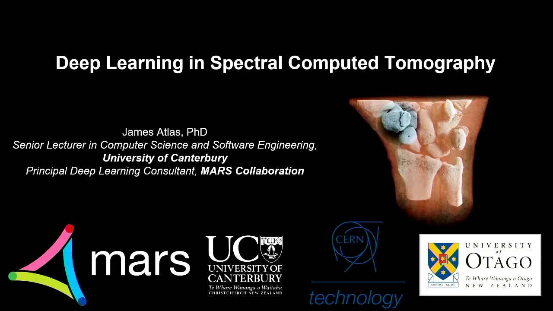I'm James Atlas and I'm a senior lecturer here in computer science, also a consultant in deep learning with Mars Bioimaging. My work mainly focuses on physics-integrated machine learning models. I work with astrophysicists, biologists, and obviously medical imaging, which is what I'm going to talk about today — really any kind of network where you need physics-based prior knowledge, or what we like to do is integrate it into the model. That could be in the form of constraints or differentiable operations that are part of a simulation, which you can then backpropagate and fix errors in the network.